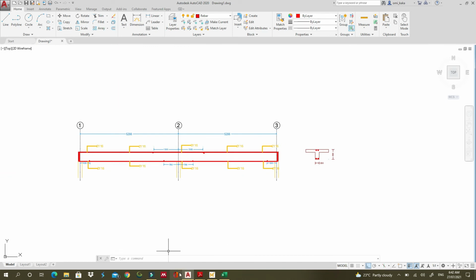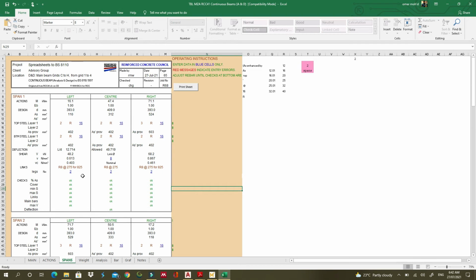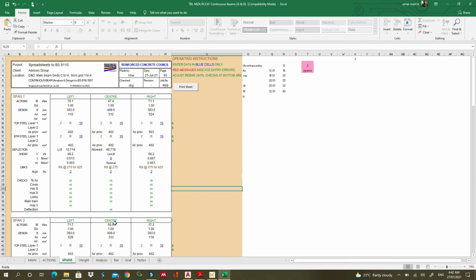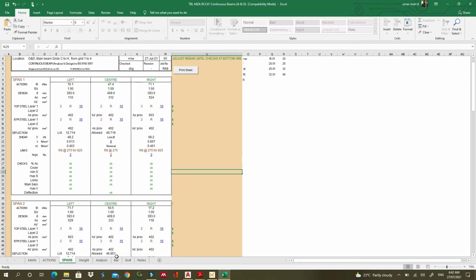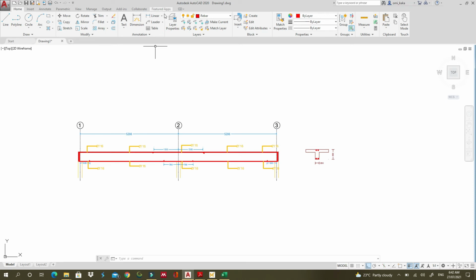Before I forget, we need to put our links. So I will go to my design, and as you can see here, for the links it says we can use a spacing of 275. But here we should use 250. As you know, guys, I like to be consistent, so I will go with 250. How do we do that? Just take dimensions.